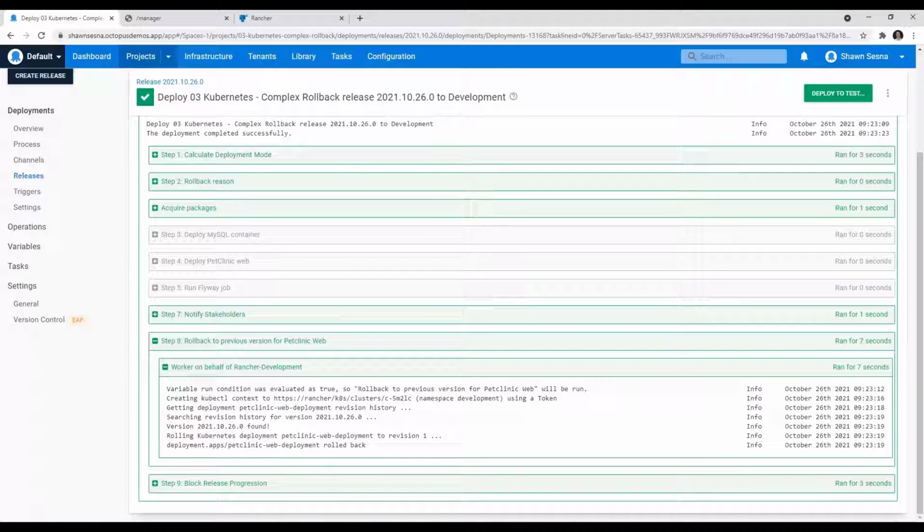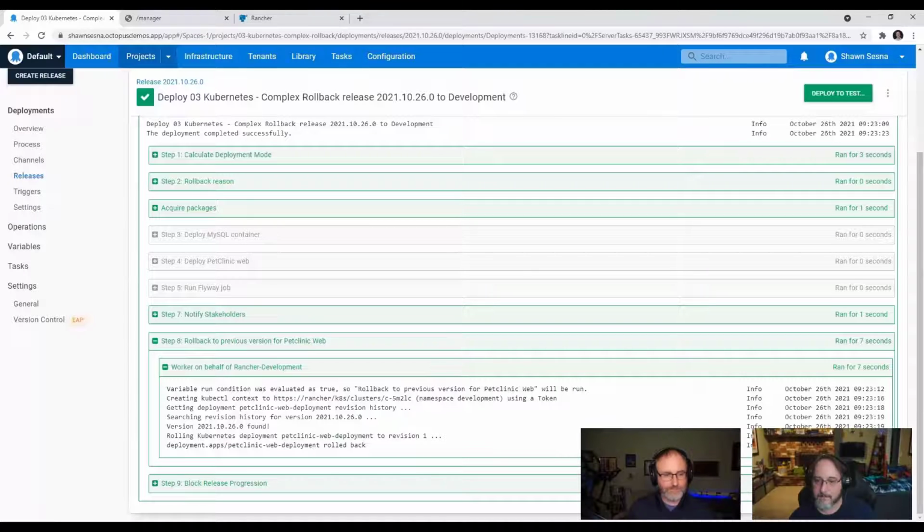Yeah, that's right. It's going back to one of the pillars of Octopus Deploy. It's a repeatable process. It's reliable and it's consistent. And you know exactly what's going to happen too, which is what I really like. Like I can look in the logs and I can see this is what's going to happen. These are the steps that we're going to take. Yeah, absolutely. All right. Well, that wraps it up for the demonstration for today. I think we're just going to go ahead and move on to some Q&A.